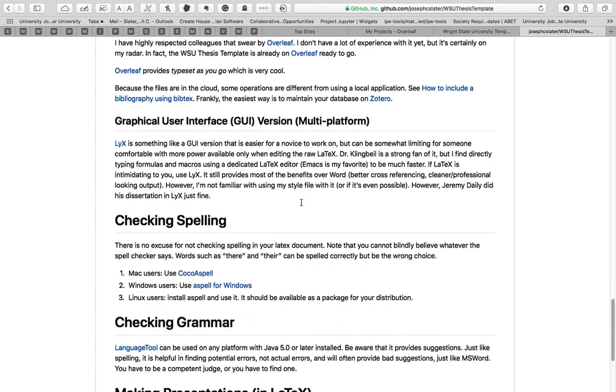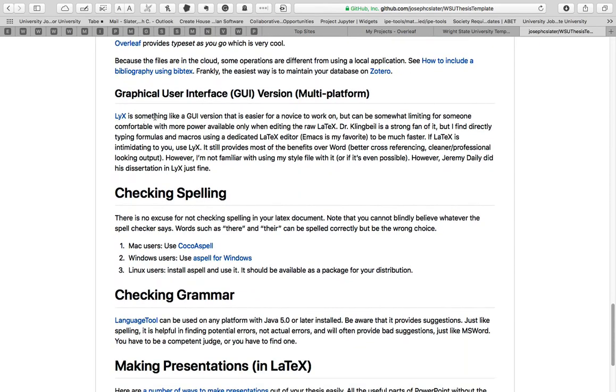We'll show that. Graphical user interfaces. Now you can actually edit LaTeX documents in a graphical user interface that makes you a little bit more comfortable. So if you get too terrified of the commands inside LaTeX, don't be ashamed. That happens. Some people just really can't stand that. I know some people that are coders that use this. There's a program called Lix, and it looks much more like Microsoft Word with menus. What you do find when you look at what's underneath in the LaTeX document, you'll see exactly the same thing you've seen in Word documents where halfway through a sentence, the font changed. The font size changed. Some weird thing changed. That does happen very easily.